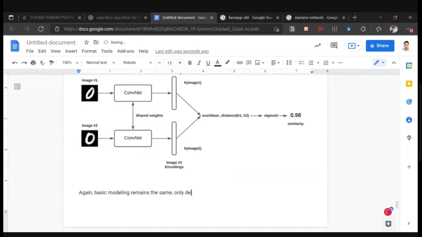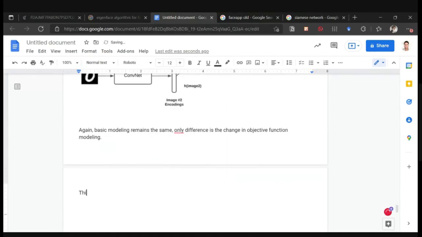The only difference is the change in objective. I'm not trying to identify which image is a 0, which image is a 1. I'm simply trying to find similar features between two images.